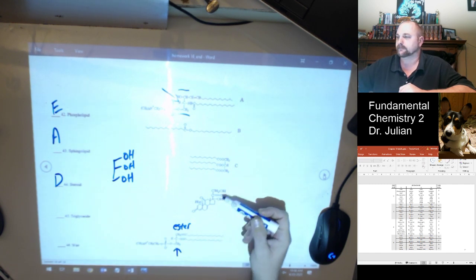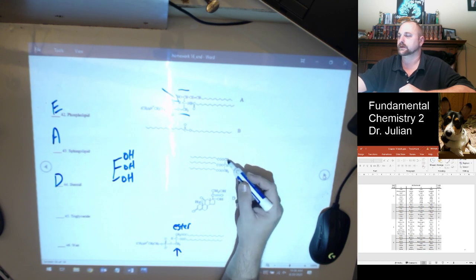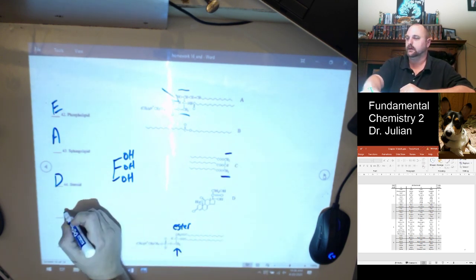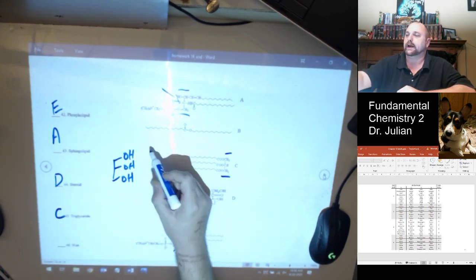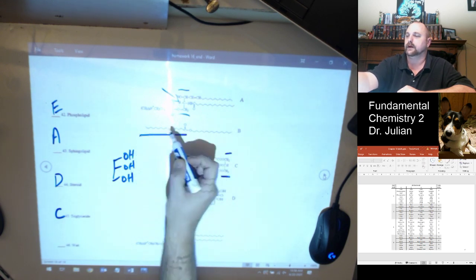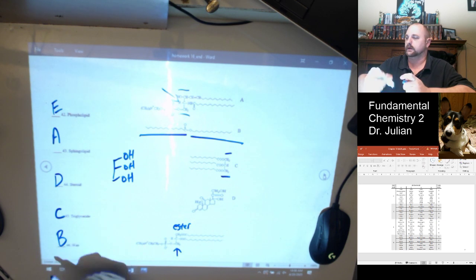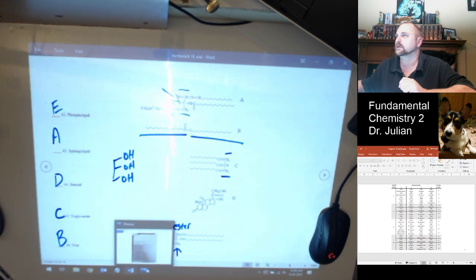Triglyceride. Now, we might be tempted to go here, but that phosphorus is more specific. Here's, again, my glycerol. So triglyceride, C. Now wax, very distinctive. I've got fatty acid and a long chain alcohol. There's my wax. So EADCB. Now let me go ahead and double check on my pictures. Oh, you get them right.